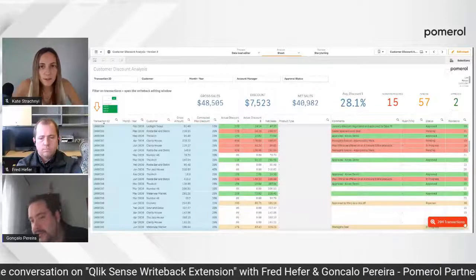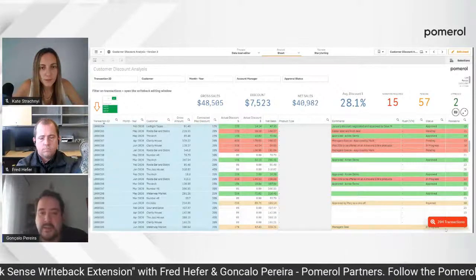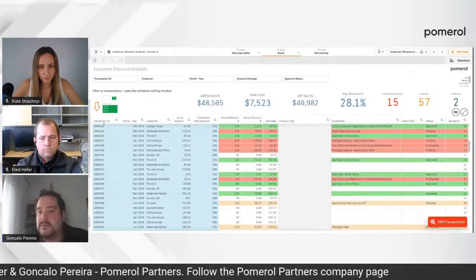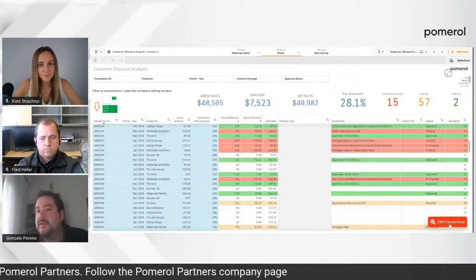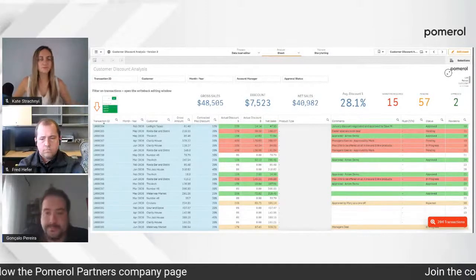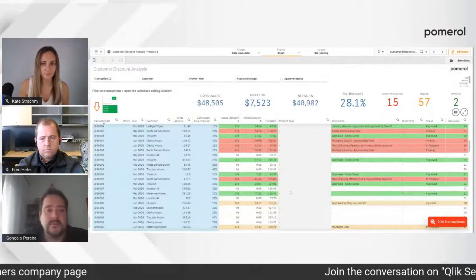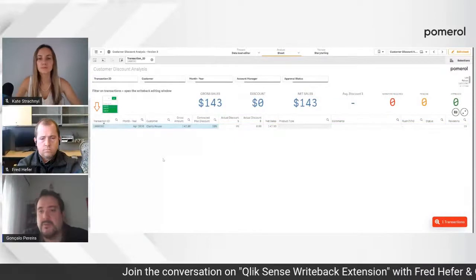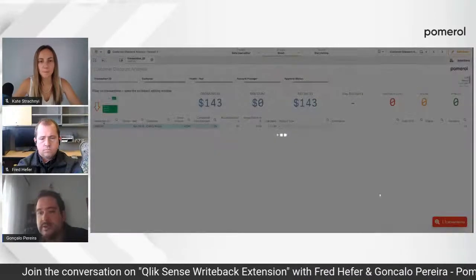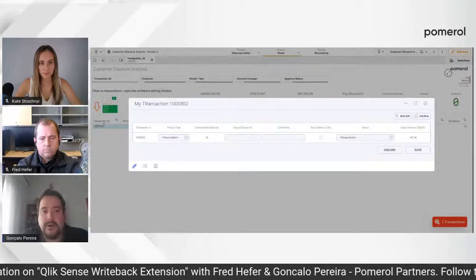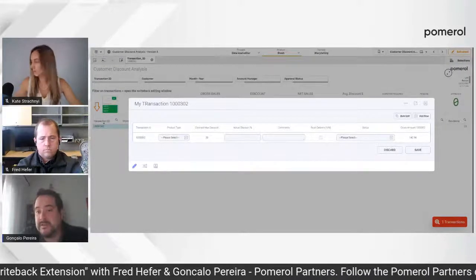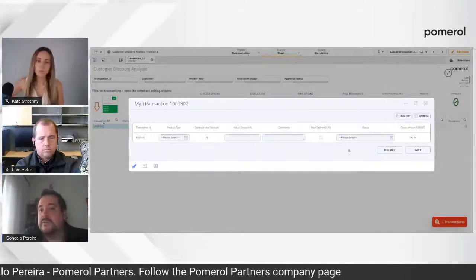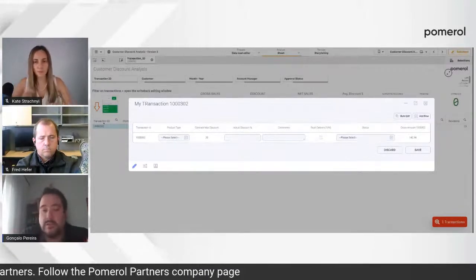And now we have this part here that, like Fred said in the example, our extension is basically pop-up driven. So we have this button here that will trigger our extension. The whole idea here is, let's say we select this record here, just a normal thing in terms of the table. We click here, it will pop up the information that we can see on the background. And then we see all the fields that we can or not update depending on what we actually need.